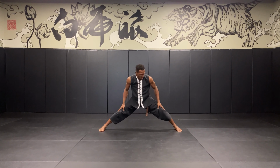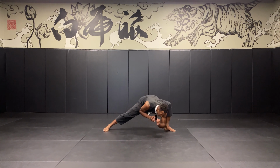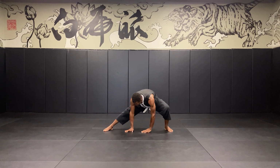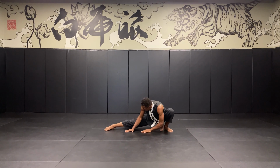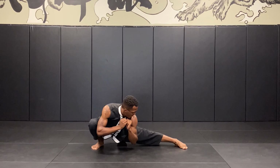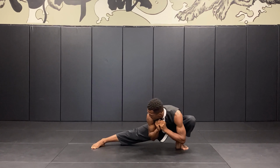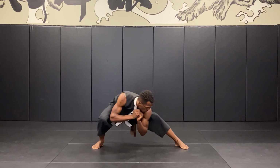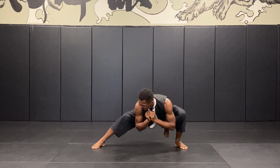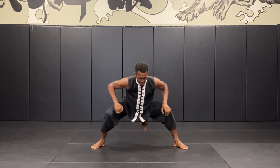So from here, I'm going to bring my weight to my left side. I'm going to stretch down, and I'm going to switch to the other side. You can use your hands to assist you to drop your weight, or if you can, bring your hands up and try to keep your feet nice and flat. Remember, stretching isn't about moving fast, it's about moving with control. One more time. Good, come back to center.